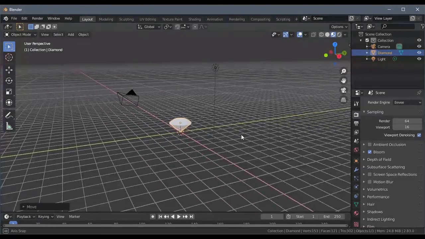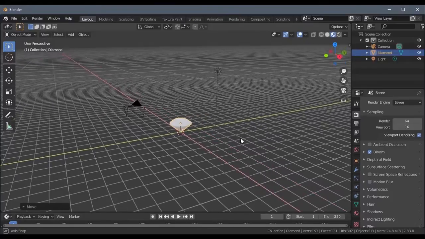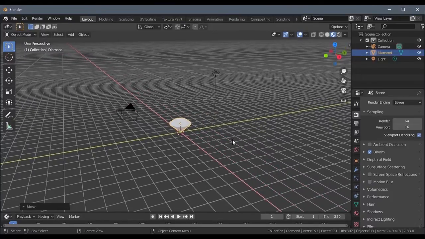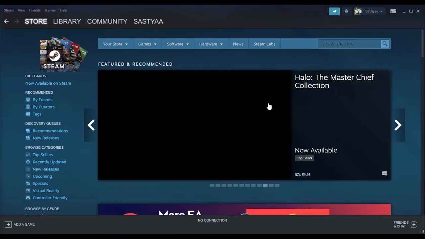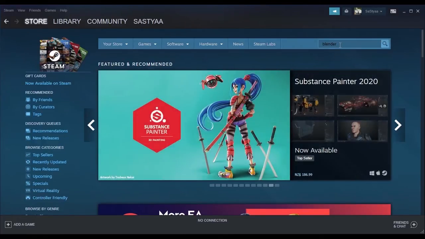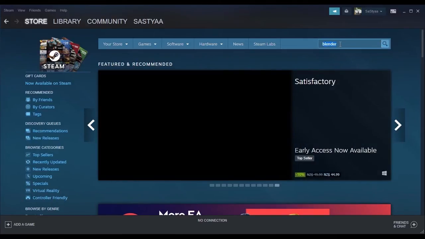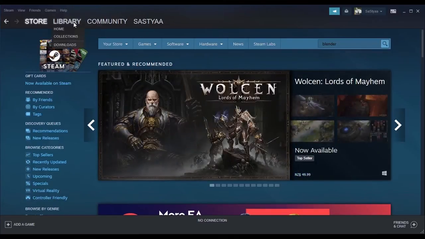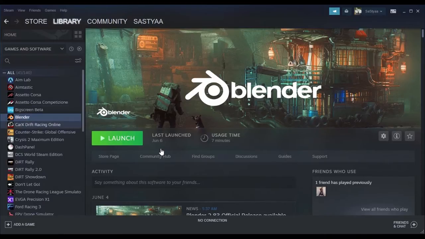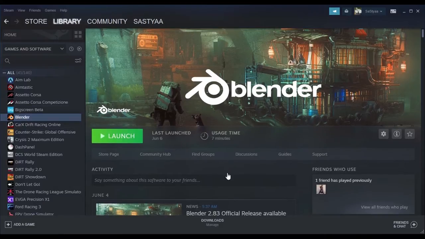This video is about how to get Blender updated automatically for free forever. It's such an easy fix. All you have to do is go into Steam and then search up Blender on the Steam store. What this will do is it'll find the Blender application on Steam, which they have updated, and if you install that, it treats it like any other software, and it literally updates. As soon as an update comes out, it updates automatically.